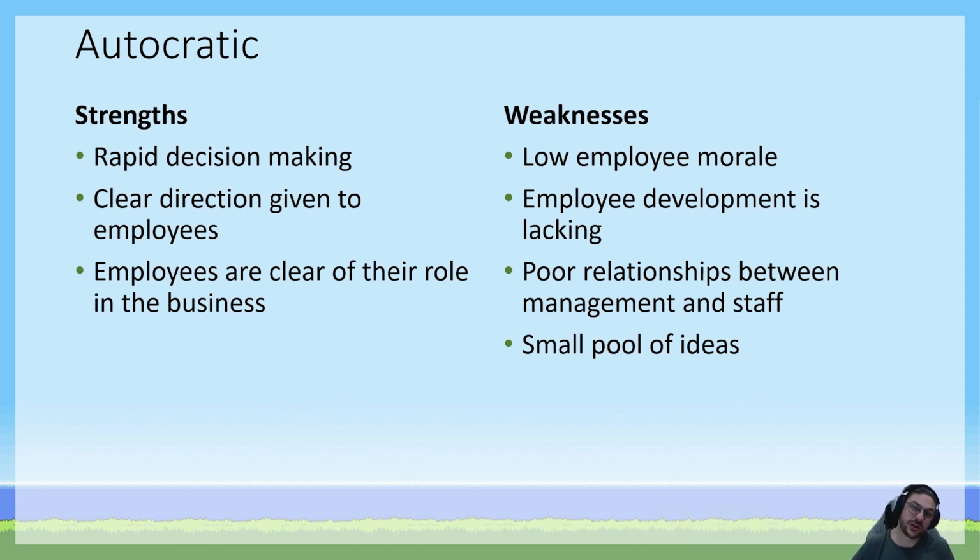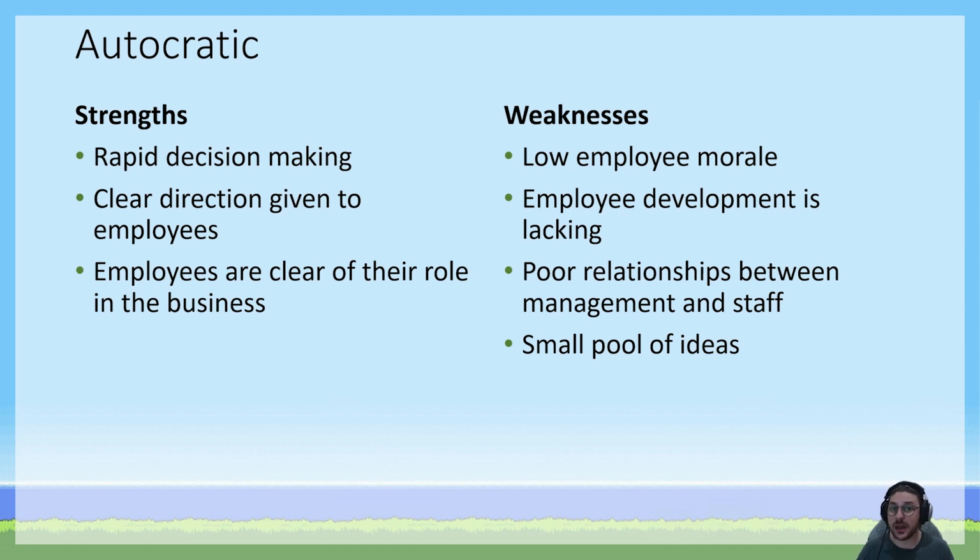Looking specifically at the autocratic management style, some of the advantages or strengths of the autocratic management style come down to the fact that it's a wholly centralized management style. Managers aren't looking for input from their staff or from anyone else. They make decisions on their own. So you can expect that decisions are made quite quickly within an autocratic management style. Managers don't have to check in. They don't have to get feedback. They don't have to check for other people's feelings. They just make a decision and then they give clear directions to employees.